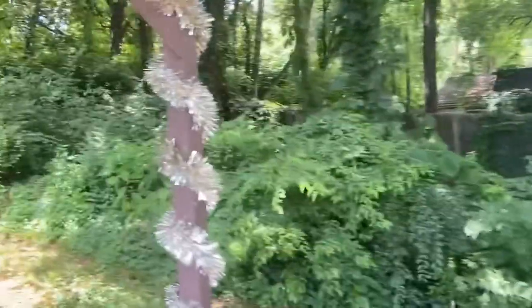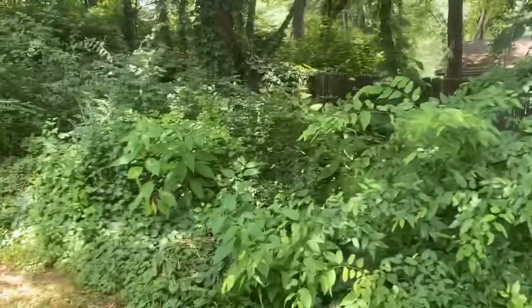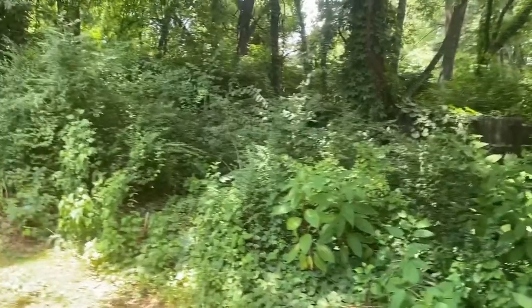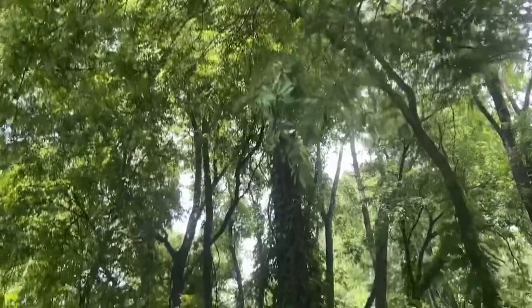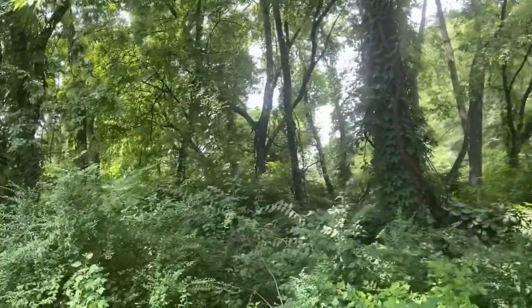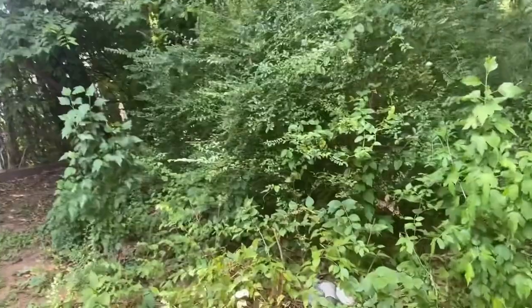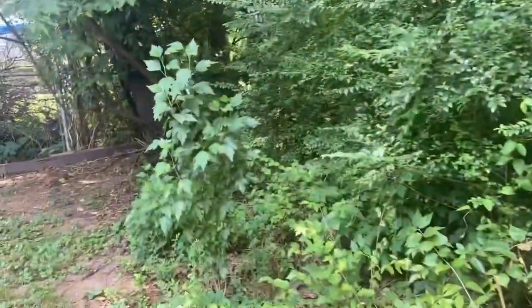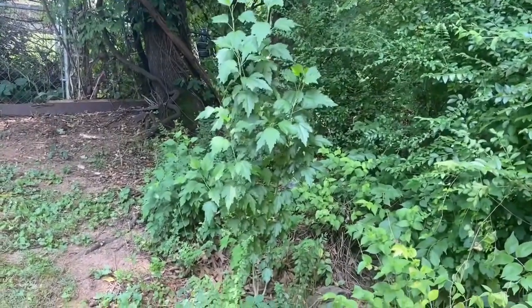But you know, the way I see it, the birds have to have wildlife. And what better wildlife than close to your house so you can enjoy it. See all the trees. Everything was little when we moved here, 40-some years ago, 45 years ago, I think. I tried to keep the edges kind of trimmed. And here's Rose of Sharon. I'll let it grow and see what's gonna happen.